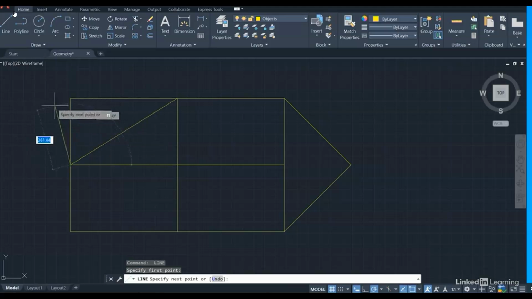Now I'm going to deliberately take my line over here somewhere, and I've just moved the mouse to do that. What I'm going to type in now is a coordinate: 300, 300. That's 300 to the right along the x-axis, and 300 upwards on the y-axis, because they're both positive values, and positive denotes a specific direction in AutoCAD.